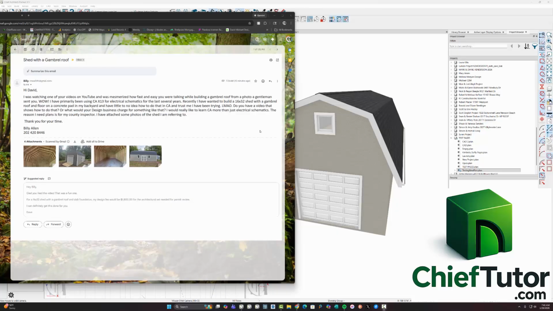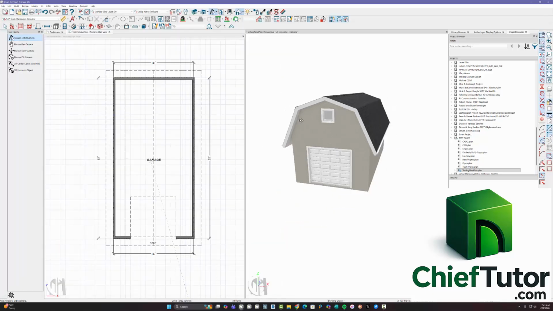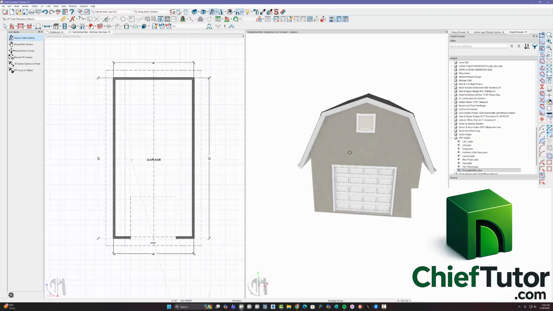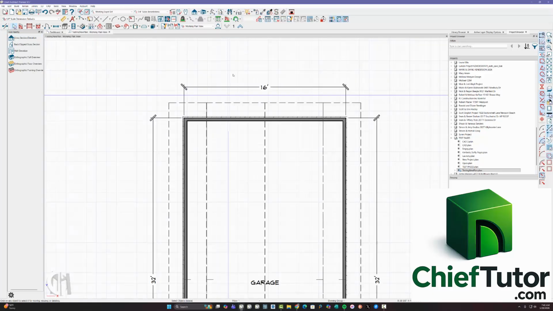You wanted to draw a little barn with, what do you call it? Gambrel roof style. Yeah, that's pretty easy on Chief. So I think you could just do it yourself pretty easily. Let's walk you through. I did a basic one here. We'll go ahead and do this step by step so it makes sense for you.